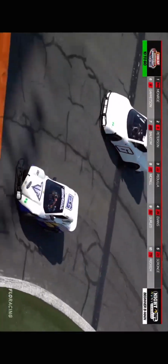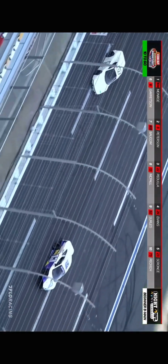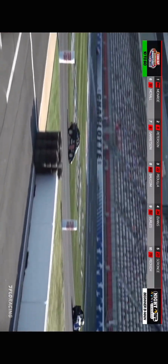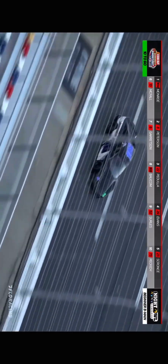And the 13 of Lucas McFall's got a wounded race car, but it's still going. Here's McFall. We got Philip Suries, Colton Peckish, Grant Hooker out on the racetrack. We're under green flag conditions, and we are rolling here. And there is Taylor Monroe, the racer out of Idaho, setting the pace in that AK Performance number 16 car.